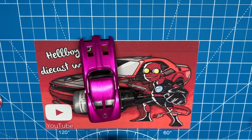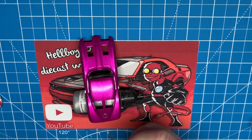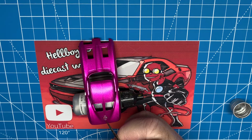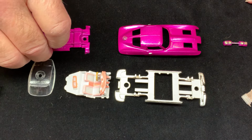And moving back onto some yet more detailing on this badge. I probably spent more time on this badge than I did on the rest of the car combined. It started off with, oh, shall I just do it silver and leave it? And then it turned into a challenge. I wouldn't exactly say it's a masterclass in detailing, but I was pretty happy with the end result. Okay, well that's just about got that where I wanted to go.